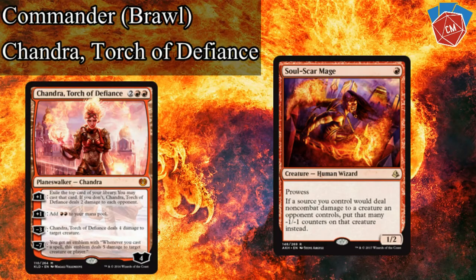Today we're doing things a little bit differently, and we're actually following one of the new rules that's been implemented in the format, which is that you can use Planeswalkers as your commander. So, our Planeswalker that we've chosen today is Chandra, Defiance. If you haven't played with this card or had the opportunity to play against this card, it's absolutely ridiculous.